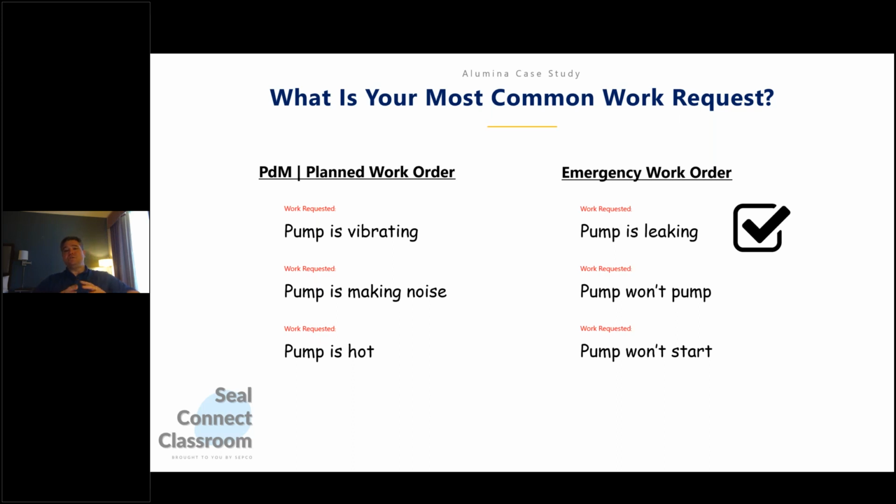And then ultimately, I would suggest that if you're not tracking failure modes and failure codes in your CMMS system, one easy way to see what your most prevalent issue is, failure mode wise, is to just look at your pump work order descriptions. What's coming in the work requests? How many of those in the work description is suggesting that there's a leak? The pump won't pump. It's making noise. It's vibrating. What I would suggest is that in most cases, you're going to find that the most dominant failure mode is leaking pump. That is what I've seen across multiple industries, taking out our pumps more than anything else.